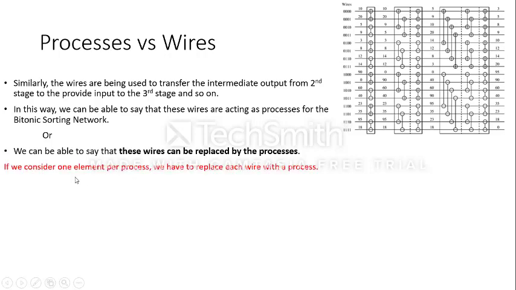Now, as I explained in the previous slide, if we consider the scenario of only one element per process, if we have only 16 elements and 16 wires, then I can assign one element to one wire, or one element to one process. But if we have multiple elements per process, suppose, as in the example I took, 100,000 elements that are to be sorted with 100 wires, then 1,000 elements are given to one wire, the next 1,000 elements are given to the next wire, and the next 1,000 elements are given to the next wire as the input. With respect to that, the execution takes place. And in the same way, these wires are to be mapped towards the processes.